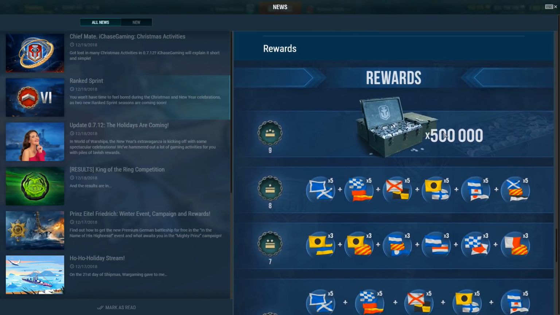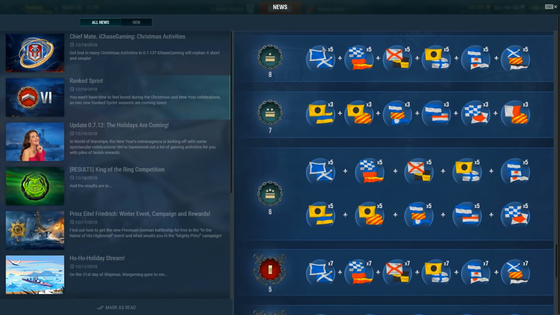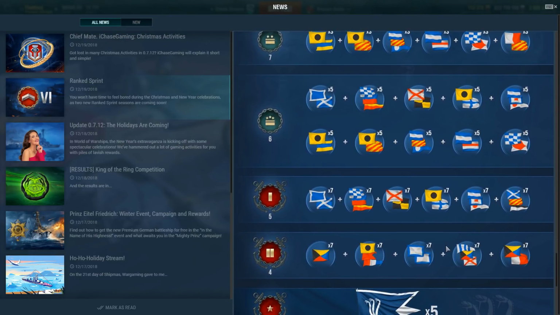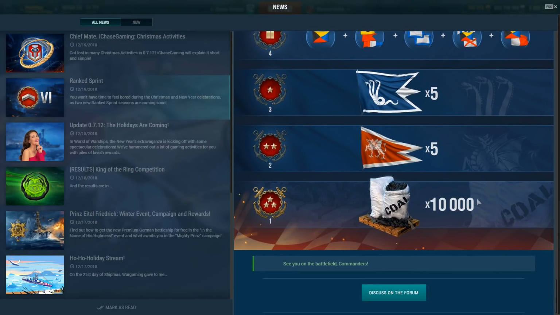Slight difference that I've also noticed in these two upcoming seasons from the previous two is rewards. It still starts with 500,000 credits, but if I recall correctly, it was +3 and +5 throughout all ranks before. And now it's +5, then for some reason +3 here, and then 5, 5, 7, 7. These two are still the same, and then it's 10,000 coal, and I think it used to be 5,000 coal.